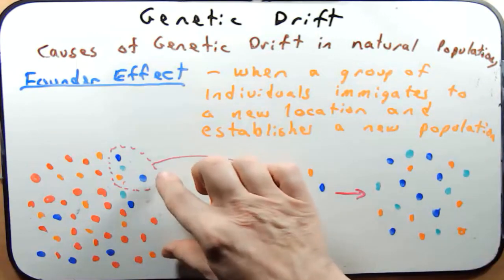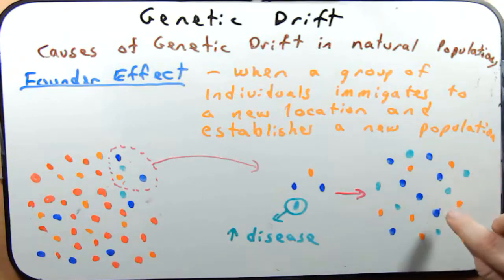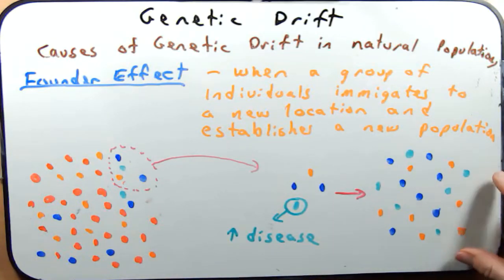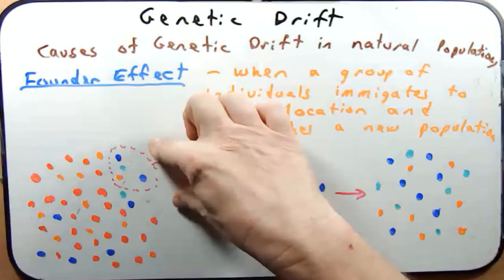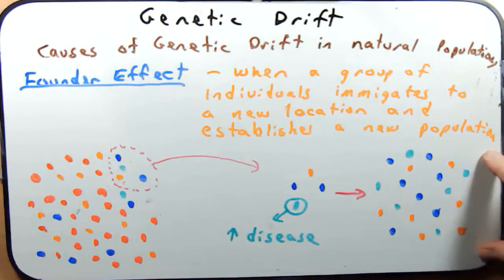This population would have sort of held it in check because of its size, but now in this smaller population, we have many, many more beetles of this green variety that has this particular beetle disease. And that's because of the founder effect. A small population from the large group moves over, and now those alleles will change in frequency.